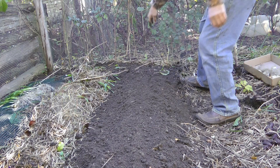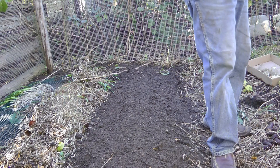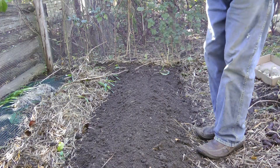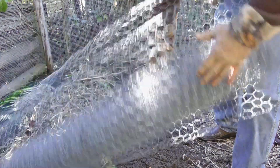There's one more step, and that is covering it with chicken wire so the squirrels don't eat the cloves. I've already had it where they didn't even eat the cloves — they just dug them all up. It's like they've got nothing else to do but to be a pain.